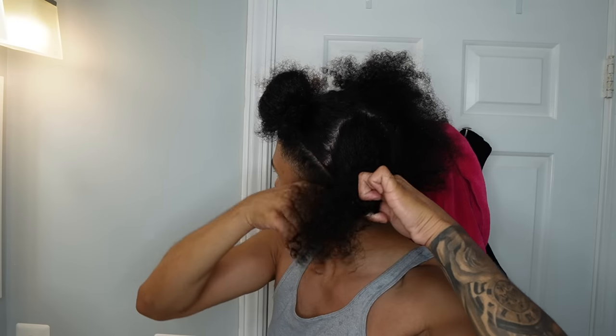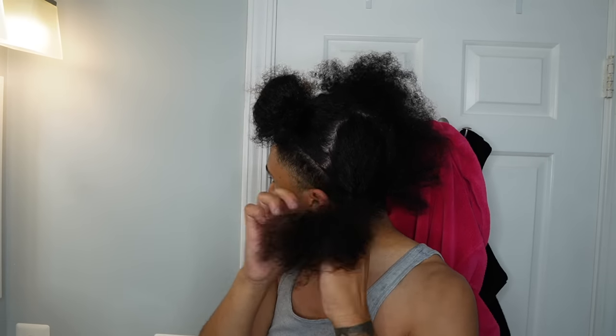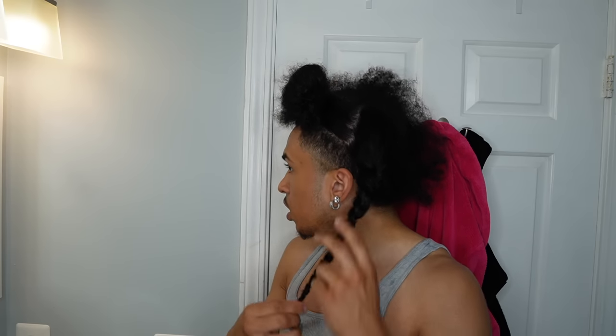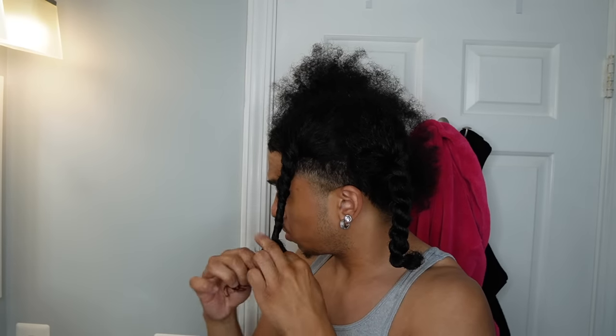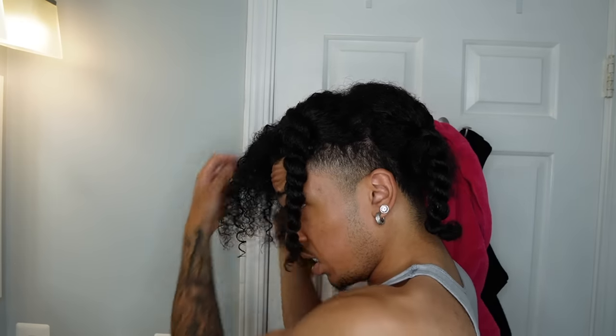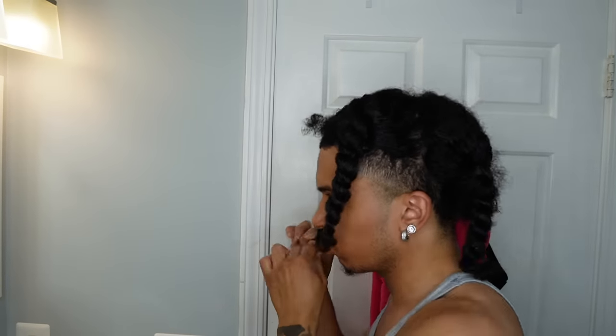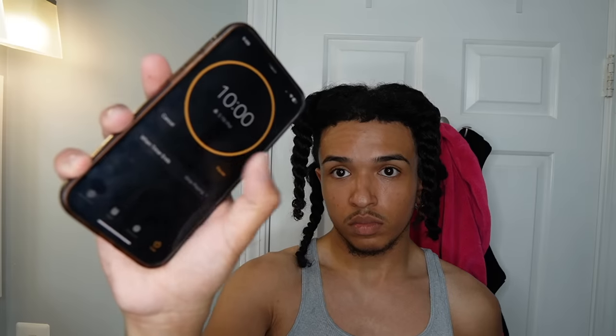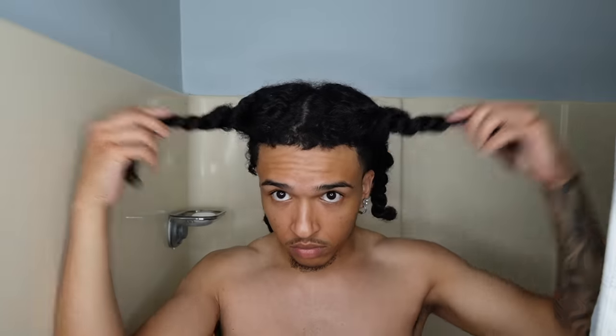It's a little bit harder for me because I still have my undercut being grown out — I'm trying to put the undercut into the rest of the hair and it's just not cooperating, but it's all good. We leave it in for about 10 minutes before rinsing it out in the shower, and take out the twists when you're rinsing it out. You want to make sure that all of that is out.